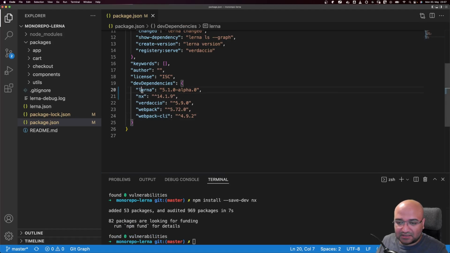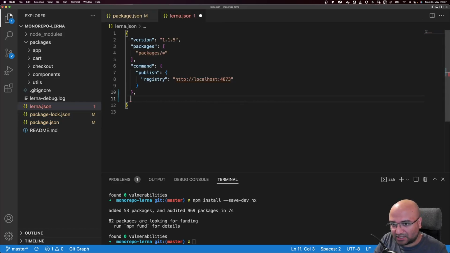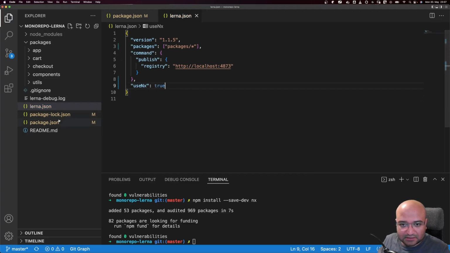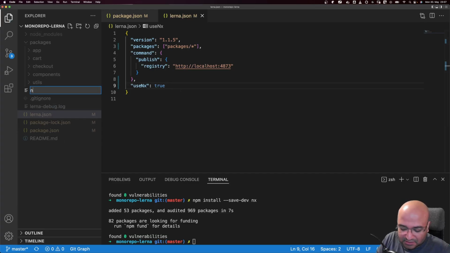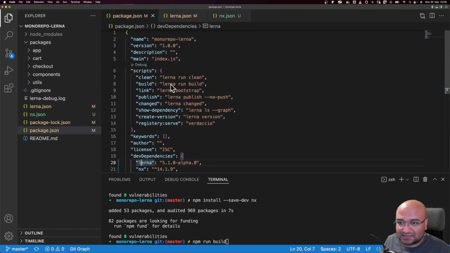Now we have Lerna and Nx, and all that we need, the last remaining thing is to do 2 small things. We need to add the flag to say use Nx, and then we set it to true. And the second part is that we need to create an nx.json file, and it is not mandatory to add different things. This is basically the configuration for Nx, and we will discuss it in a future video, but rather we just keep it empty just to see how fast it is. And all I'm going to do is npm run build, and just to make it also clear that I am running this one from Lerna, but it would use Nx under the hood.